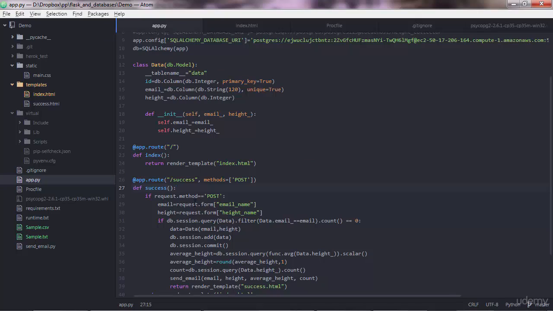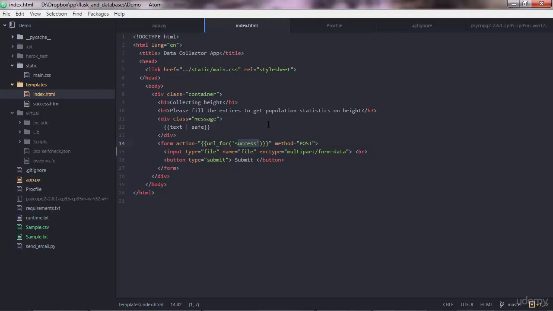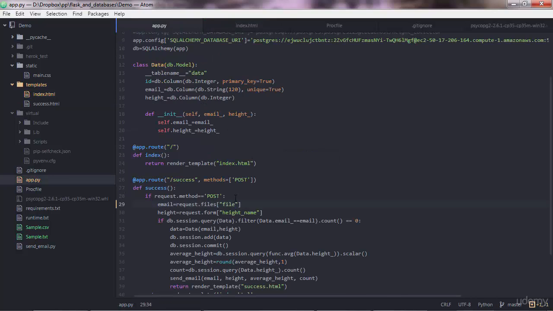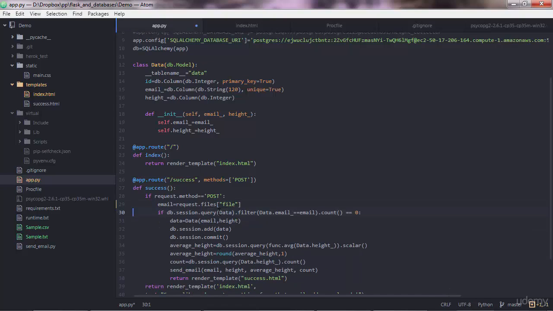And what we want to change here is, instead of requesting the form, you want to request files here. And then in here you need to pass the name of the input from your HTML template. So this here, a file here, and file there. That's good.